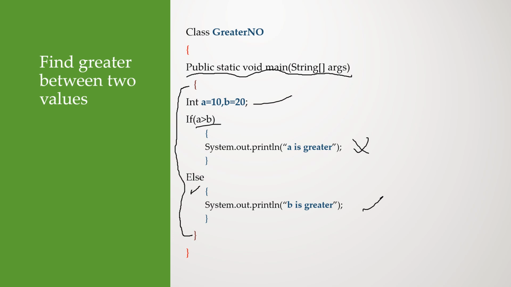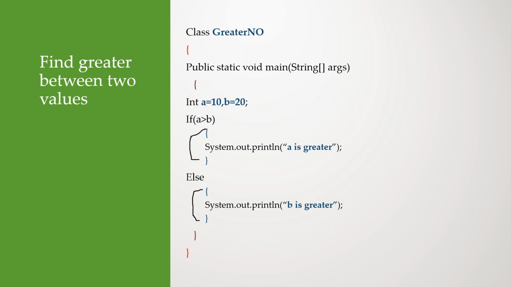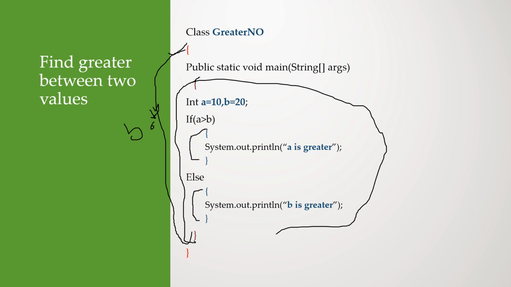Last time we had given only this line, and it would execute without any validation. But here we are giving the validation, A greater than B: the A value needs to be validated with B. Only then will it validate. See, this is one part and this is another part, opened there and closed here. This complete one is a body, and this is the main method, from here to here.